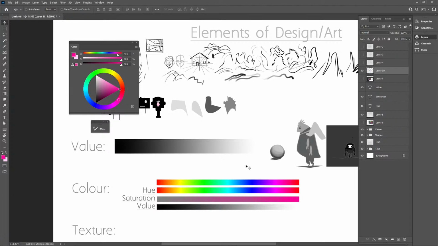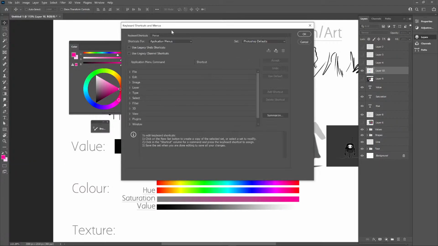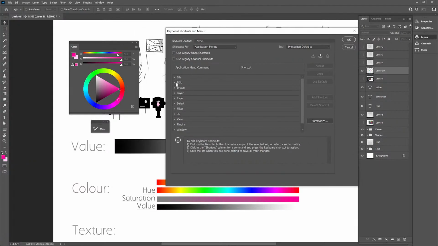Is there a list of hotkeys? Yeah, I would say yes. If you go to Edit, Keyboard Shortcuts, you can get all the hotkeys in here. And this is a nice thing for any application that you use. I think the issue more than anything is not knowing what you don't know, so you don't know what to look for. But where are our tools?